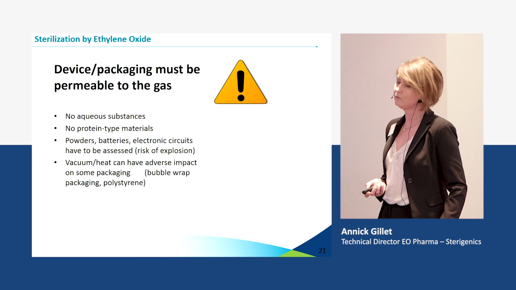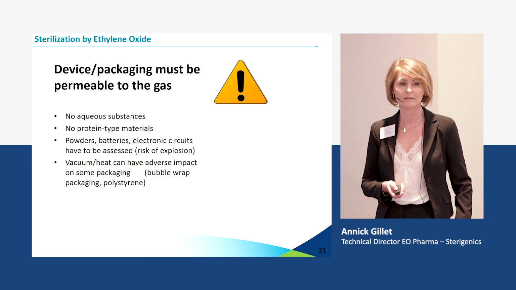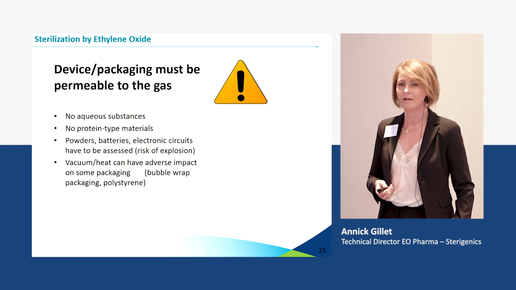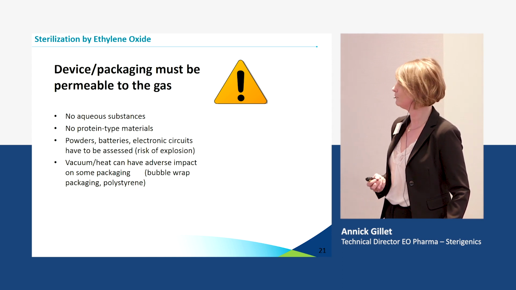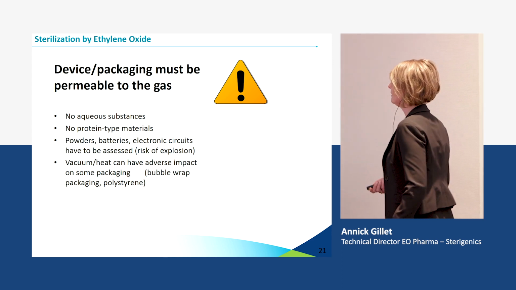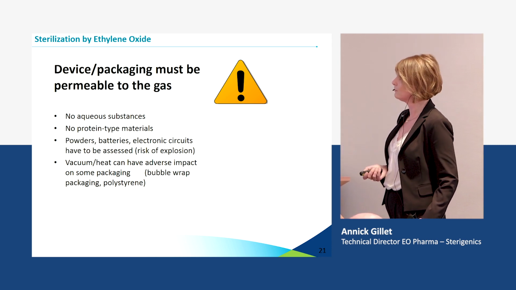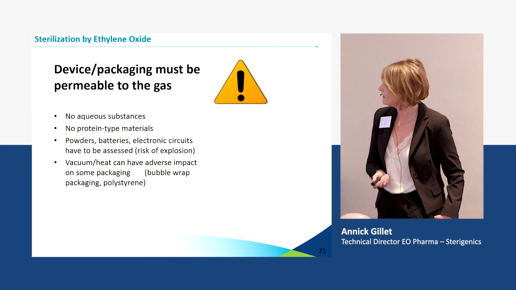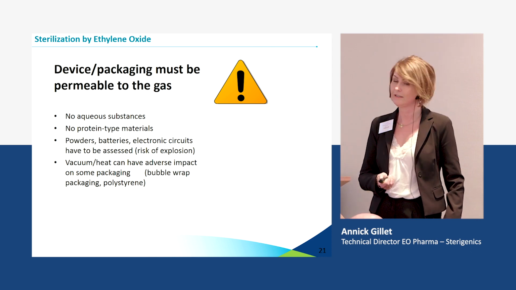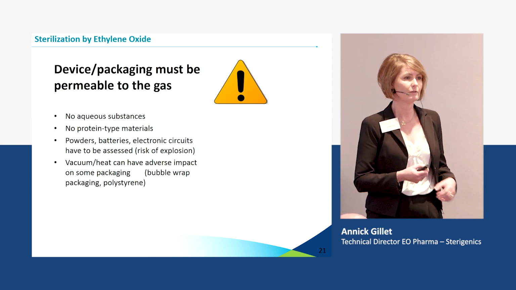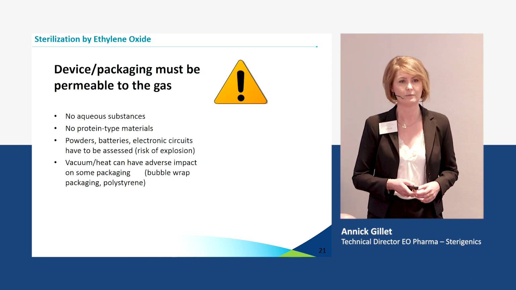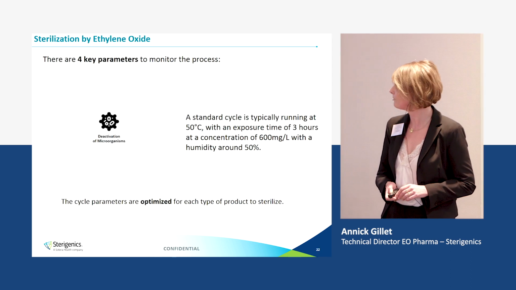The packaging needs to be adapted to ethylene oxide sterilization. You need to have a packaging that is able to let the gas penetrate and resist vacuum. Of course, protein-based material is not possible. Liquid material is not possible either. And for batteries or powder, that needs to be assessed first.